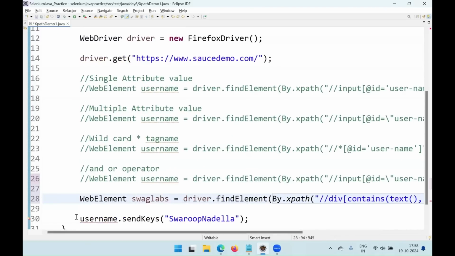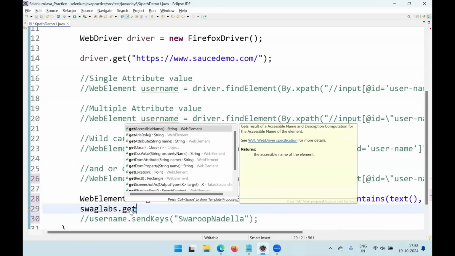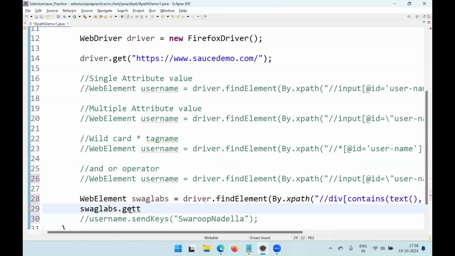On this element, the sendKeys will not work. So you have to use swagLabs.getText() in order to retrieve the text value. String text equal to textVal or something, anything you can give.